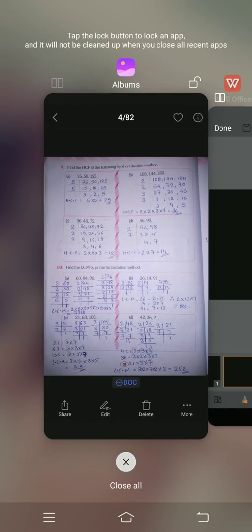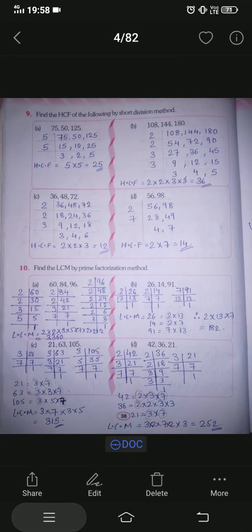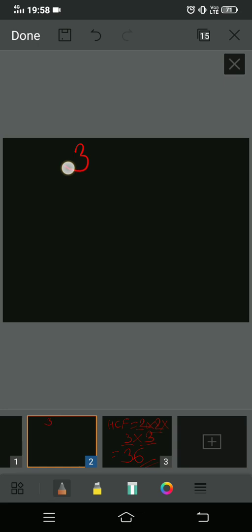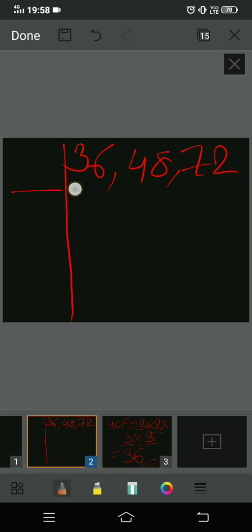So we'll see the next question. Our next question is 36, 48 and 72. Okay, I'll be showing only this one, and the last one I won't be showing. Question number C is 36, 48, 72. So we'll put a line here and then here. I just told you that if the number is ending with an even number, just 6, 8 and 2, then the number is divisible by 2. So common factor of 36, 48 and 72 is 2.